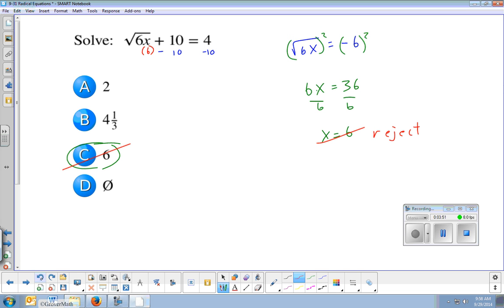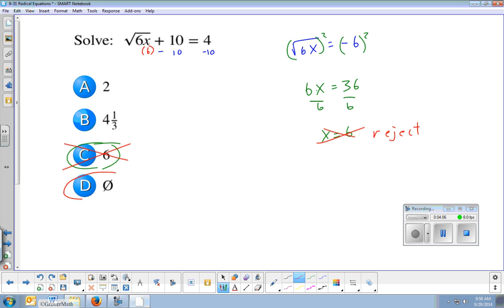And we're going to talk more about that another time, but that was kind of a hint. But simply checking it like I did verified that. Now, if I didn't check it, I would have stuck with answer C and already got the question wrong. So what does that mean the answer is if my only choice here was rejected?